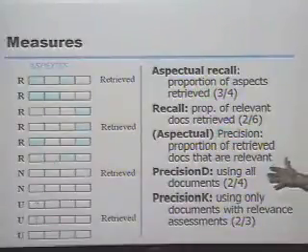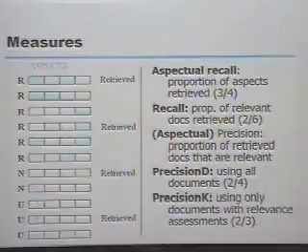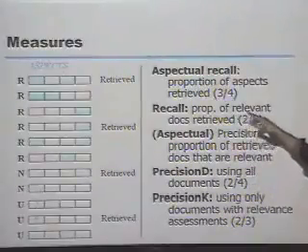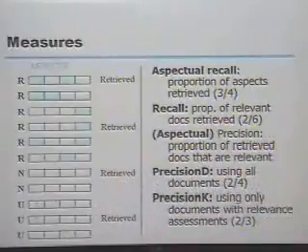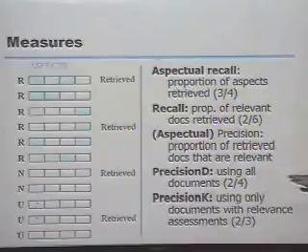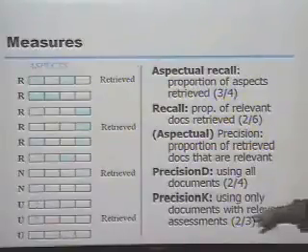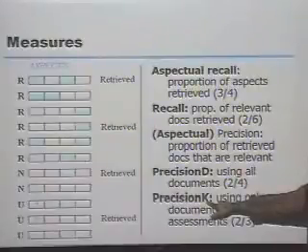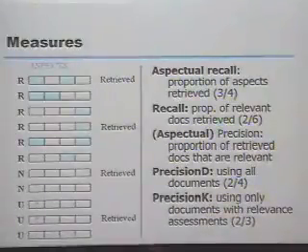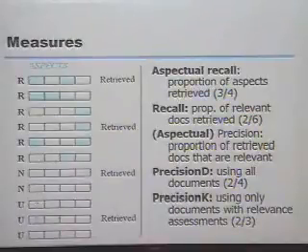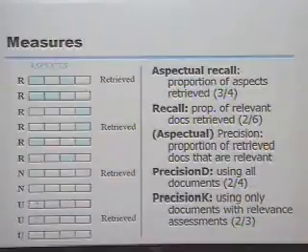Going beyond that, Precision D was using all of the documents. So basically, we've got relevant documents, non-relevant documents, and documents for which we have no assessments. So Precision D is the classic, using all the documents. Precision K is precision computed using only the documents for which we have known relevance assessments. And we thought that was probably a fairer measure to use for a system that wasn't being compared in the original experiment. Precision K was a fairer measure for our system.